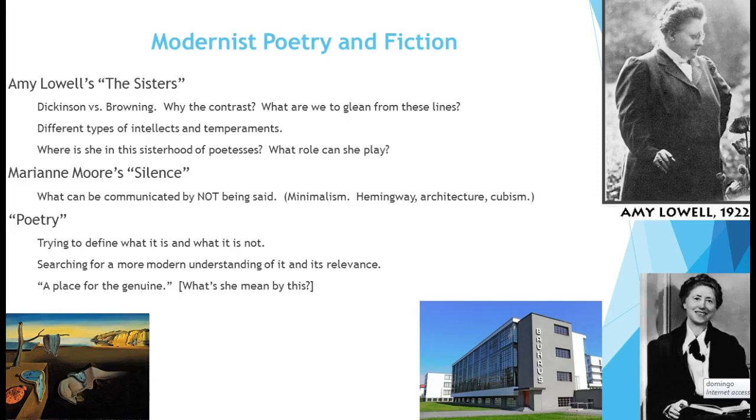Right? So what she's getting at here, there are three really very different types of intellects and temperaments. And when she talks about the sisterhood, she's not talking about every woman writing poetry the same way. She's really talking about the diversity of intellects and temperaments, how extraordinarily unlike each is to me, she says. All of these women are quite different. Sappho spent and gained, and Mrs. Browning, after a miser girlhood, cut the strings which tied her money bags and let them run. But Emily hoarded, only giving herself to cold white paper. Okay, so each one of them is so different from me, but I can learn a lot from them.